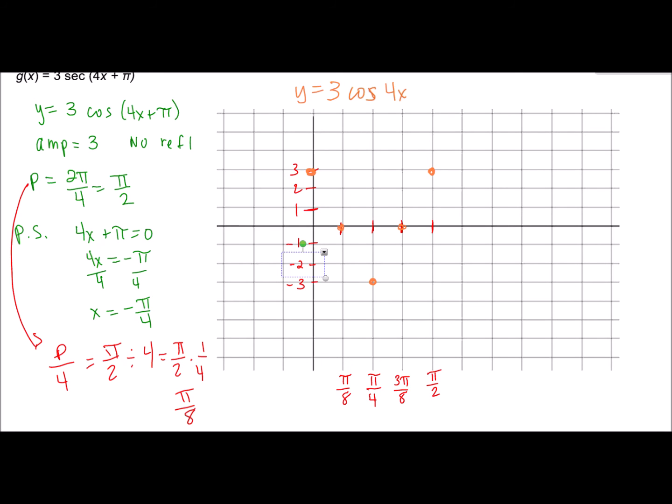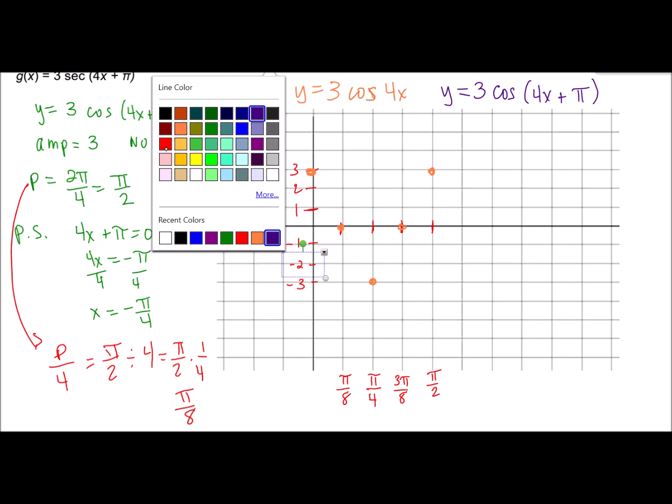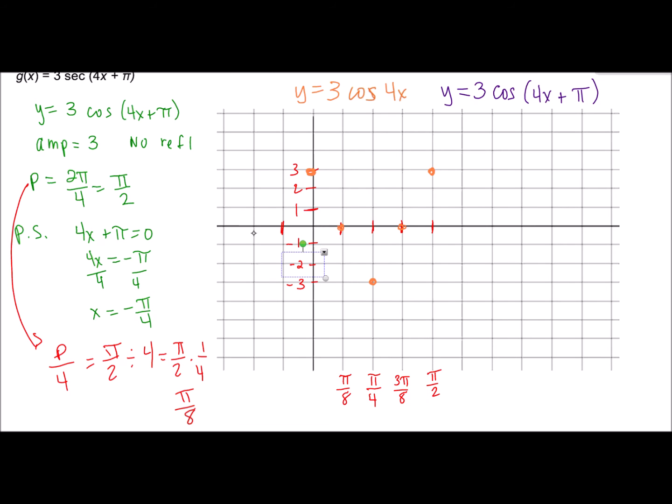Now I'm going to come in and graph with that phase shift in there. Now that phase shift was to go to negative pi fourths, so we need to add some points on our line right here because we've got to go left. We need to go out to negative pi fourths. So right here is negative pi over 8, negative pi over 4. That's these two marks. Remember, it's the same as the right side, it's just in reverse order.